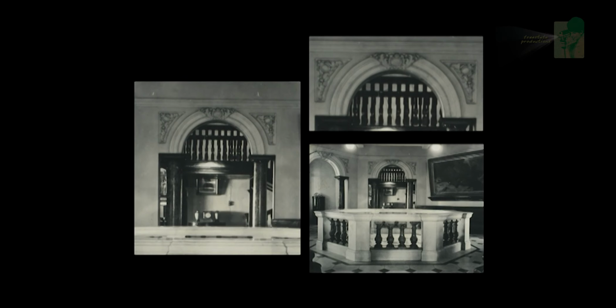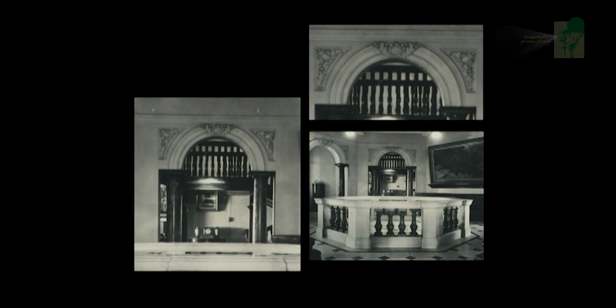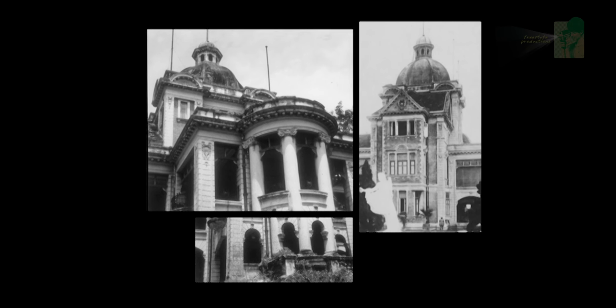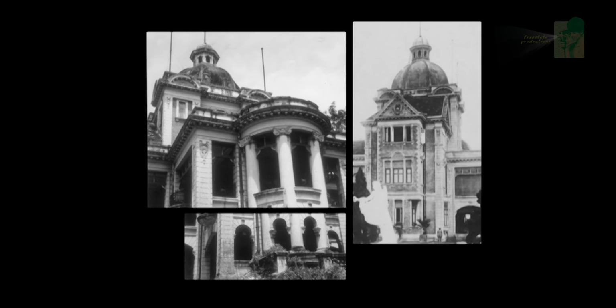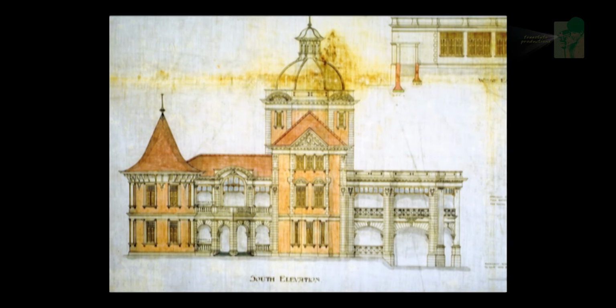I think the architect was probably this Scotsman, David MacLeod Craig, and he was a bit of a pioneer. He was one of the first people to really use reinforced concrete in a big way. And the sculptural possibilities of reinforced concrete were immense, and I think he really went to town in U Villa. So the main style of the building is Edwardian Baroque, and it's sort of neoclassical with rustication, lots of stonework and columns and pretty fussy sort of stuff.